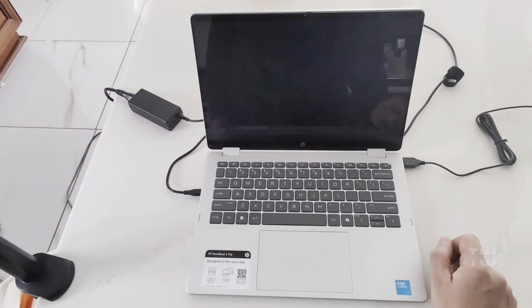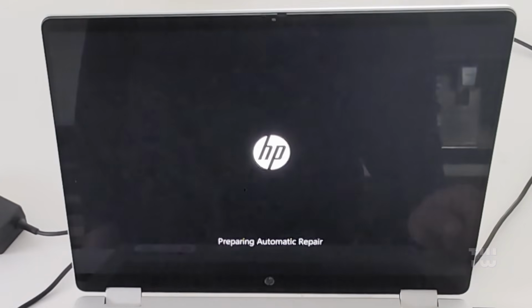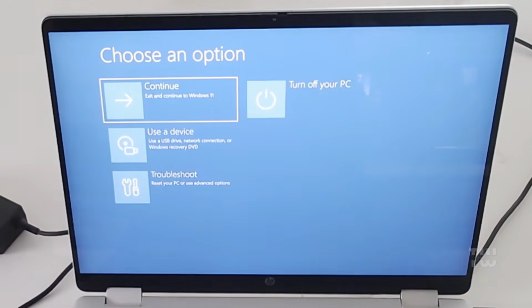On the next boot, you should see a preparing automatic repair message. Eventually, you'll land on a blue screen that says Choose an option.